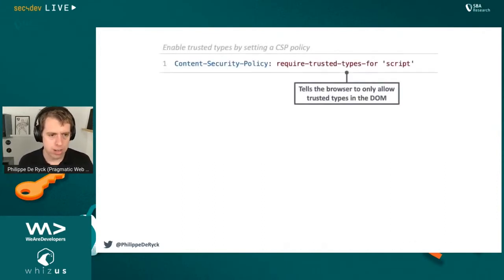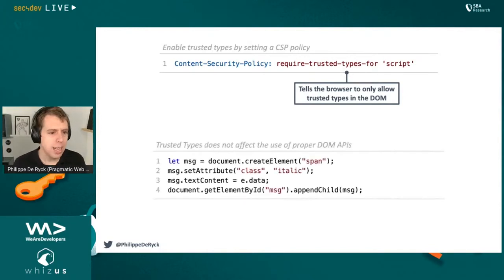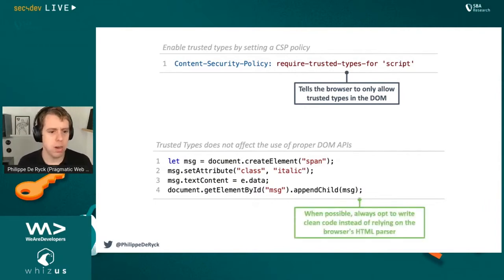For the record, to be very clear, trusted types does not impact regular DOM APIs. It only impacts unsafe assignments to something like innerHTML. If you want to create elements with DOM APIs, like on line 1, document.createElement with a span, you want to set an attribute, you want to add some text content, and then insert it into the page, trusted types doesn't care about that.